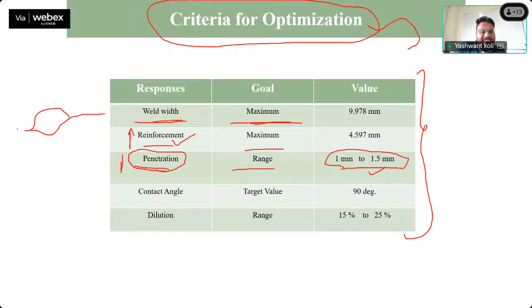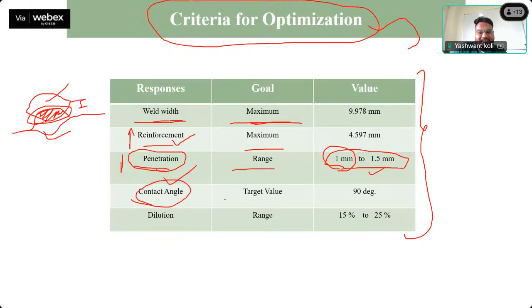Over penetration means that when we deposit the second layer, the penetration is more and the inner layer width will be increasing, which we don't want. It should be in the range, not so high, not so low. If it is less than 1 mm, then again there will be a problem of delamination. Both layers should be intact and not delaminated. So that value should be in range, not so high, not so low. That you can check.